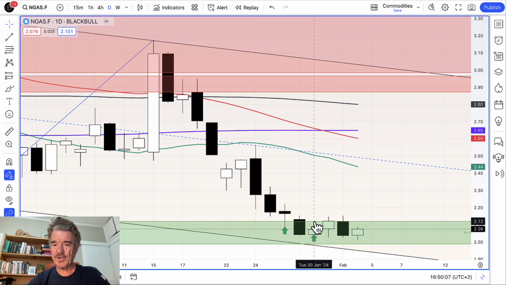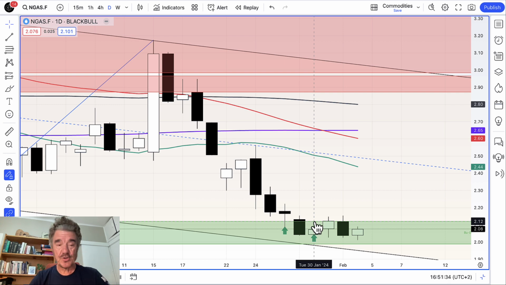I've still got plenty of ammo to add to this trade if we drop lower, so I haven't fully committed to this position yet. So trade it as you wish, but I do think there's a potential for a drop down to below $2, to 180 and maybe even 150, and in an extreme event below 150. So keep that in mind and trade this very carefully. A move and a close below $2 could see a lot of stops being triggered and a lot of fresh short positions being put on, and we could see quite a dramatic move. So keep that in mind.